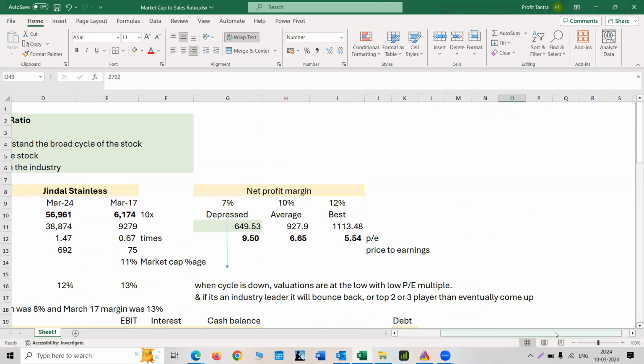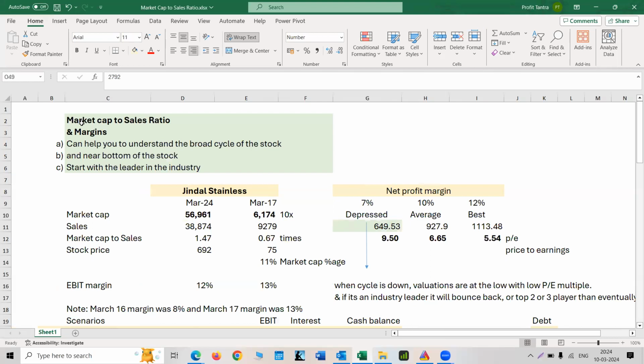So it is a very important ratio. Whenever you are doing your analysis, please keep this in mind. It will really help you understand what the downside is. If it is the lowest margin in the last 10 years, and it is a debt-free company or a very well managed top player in the industry, it will really give you a lot of confidence in terms of value buying and re-rating in future, because you are buying at the lowest margin, correct? Anyone has any doubt? Then I'll stop the recording and we'll go to the next part.